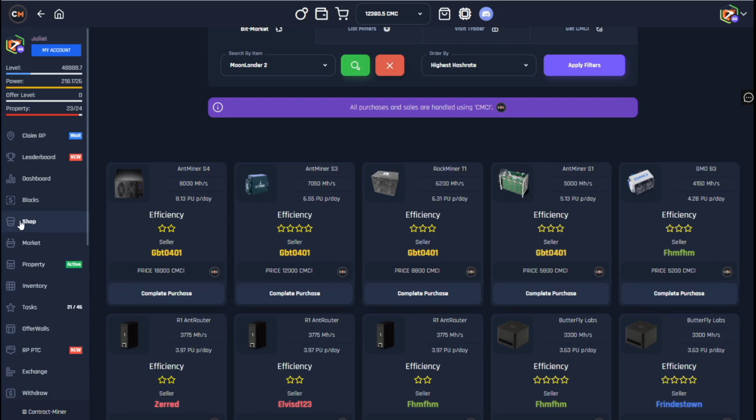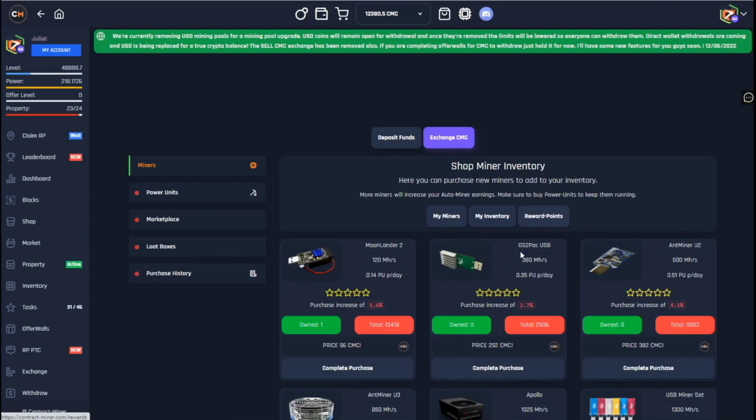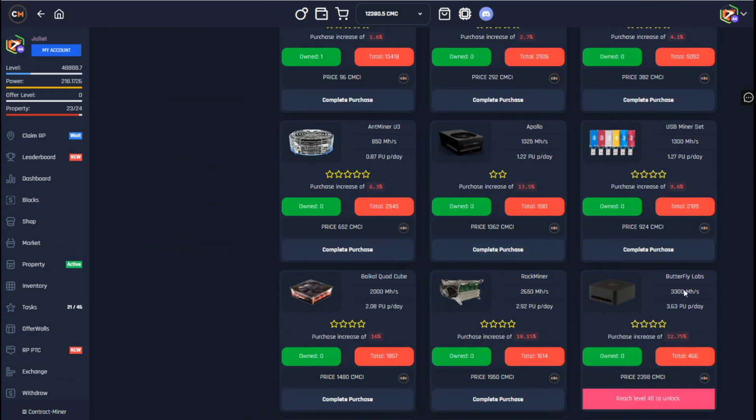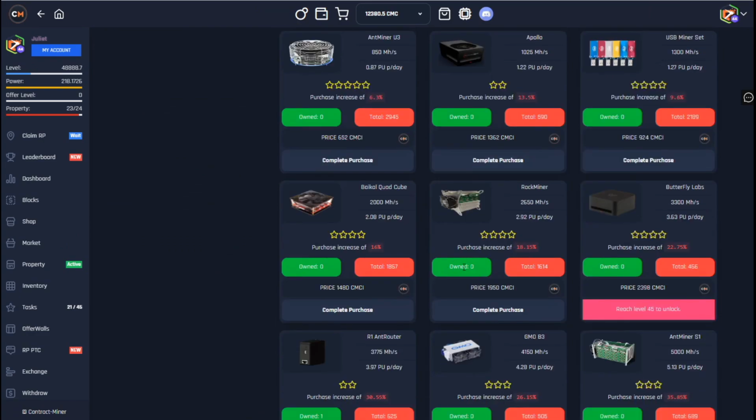But in the shop, the other thing you have to be aware of is that the more miners you buy of a particular miner, the price will go up. So like if I bought this miner right now, it will cost me 1,950 CMCI. Yeah, if I purchase that now, that's what it will cost me. If I come straight back in and purchase another one, it will be more expensive.